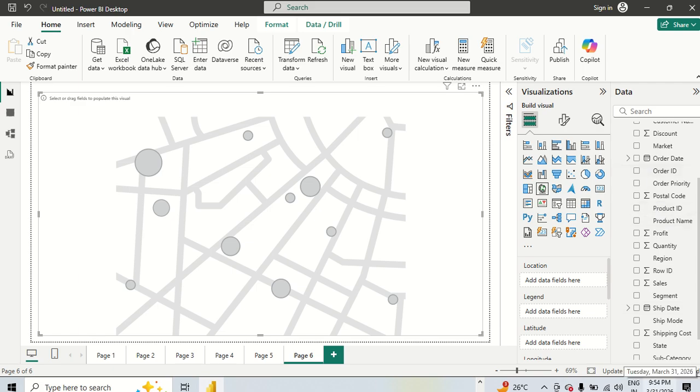Okay. See, sometimes if you guys are not able to see this graph, you have to activate this, and you can activate it like this.